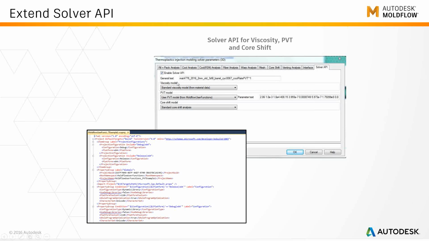Last year we introduced a first function of being able to create your own viscosity model inside of Moldflow. Now we have expanded this to creating your own PVT model for Moldflow, as well as core shifts. So with this, it helps simplify a lot of the research activities we have going on.